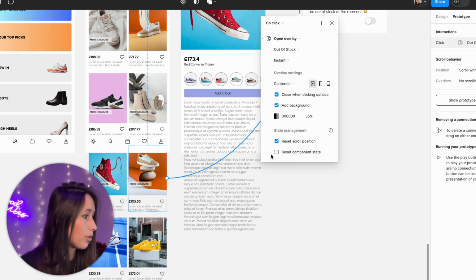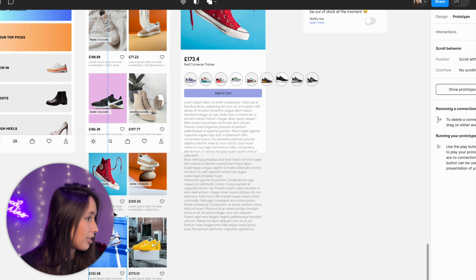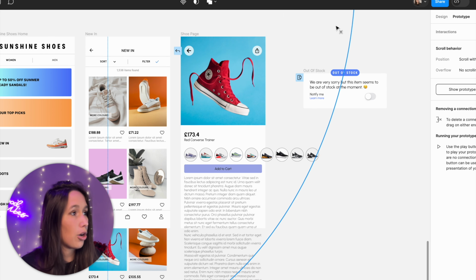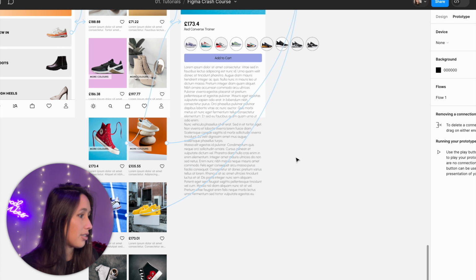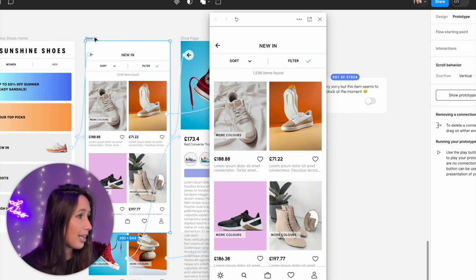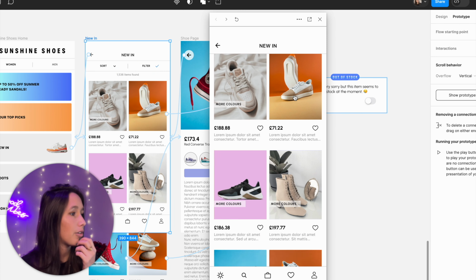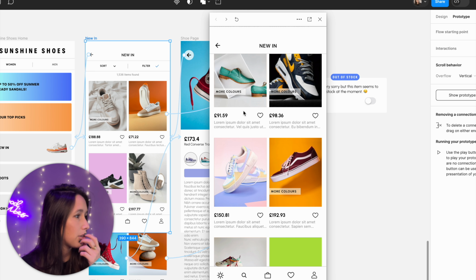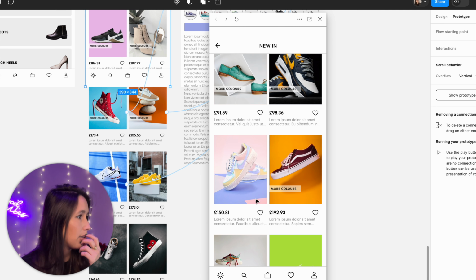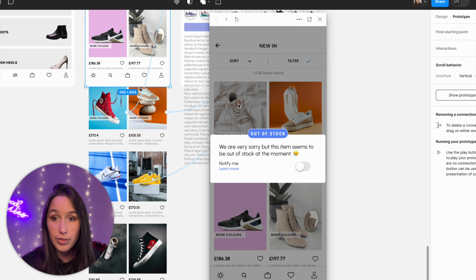Let's say this one's also out of stock. Maybe this one's also out of stock. Now, once it's been opened as an overlay once, you see I connect the noodle there. So all of these connect like that. So when I play this one, okay, that's out of stock. This one, oh, that's also out of stock. What about, what was the other one? Which did I connect? This one. There we go. Also out of stock.